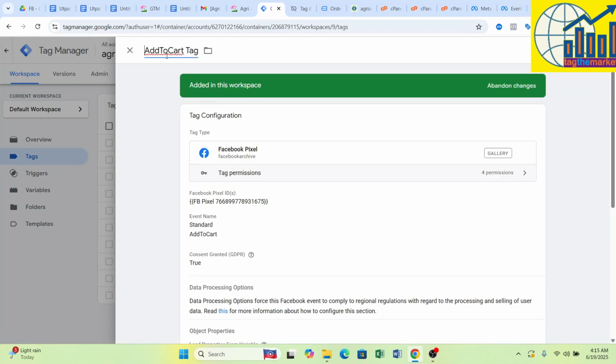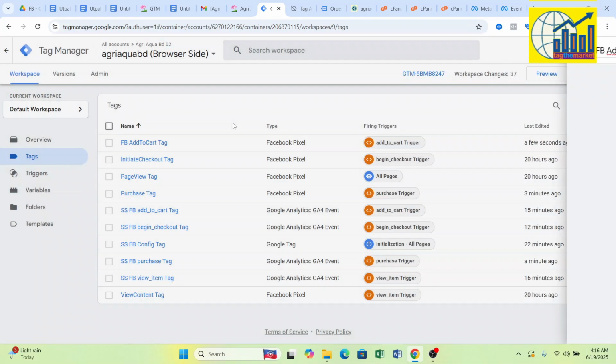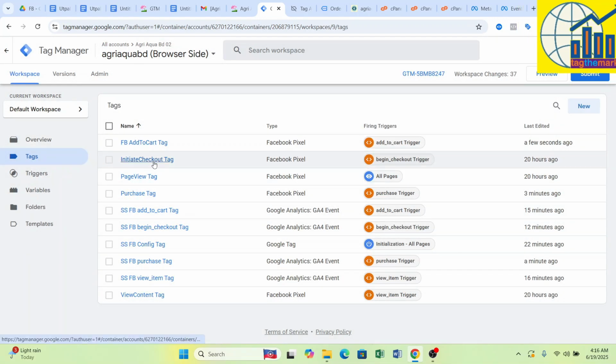For example, FB add to cart tag. Just copy.